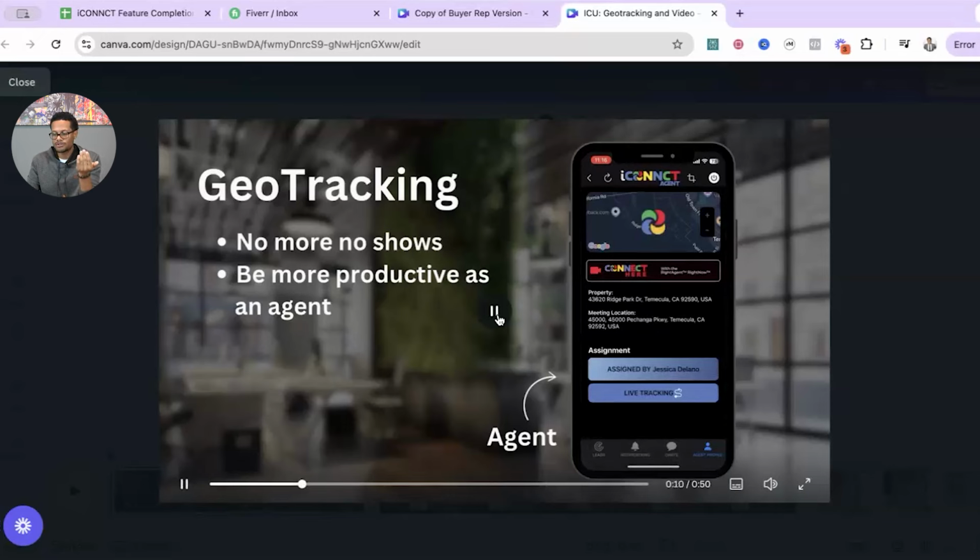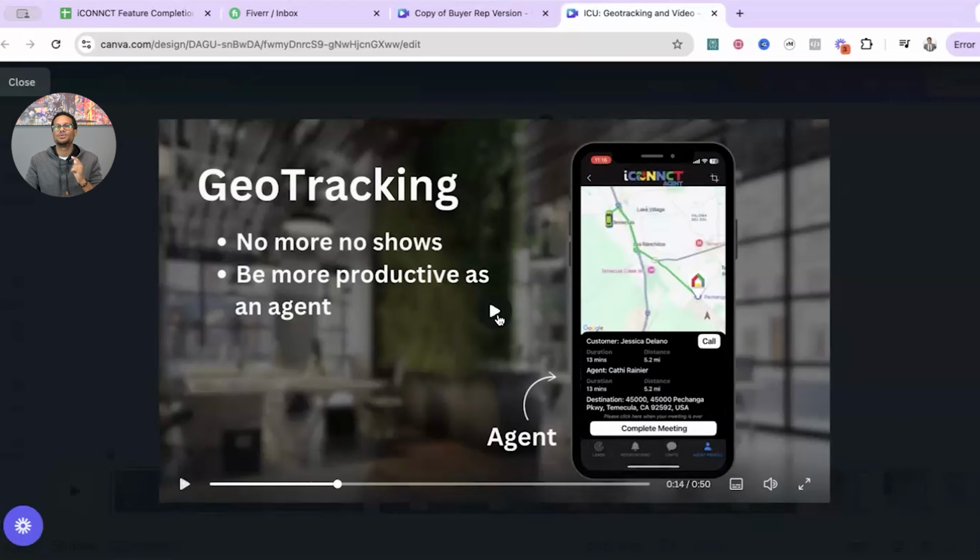And once you click the live tracking, if and only if you were able to get your customer onto the app and sign them up through your unique ID, this is where you can see exactly where their car is or their location when it comes to that meeting. And so now making the connection between the two. When I first saw this, I was like, oh man, I am never not showing up to a property ever again and the buyer doesn't show.